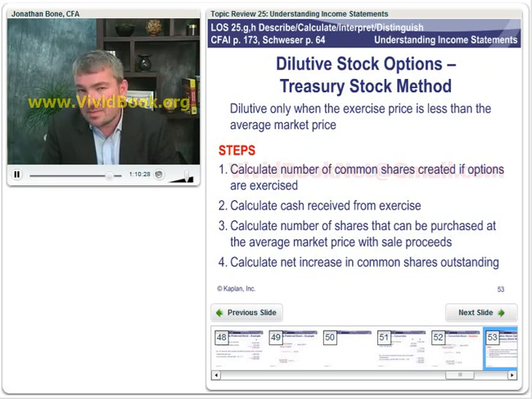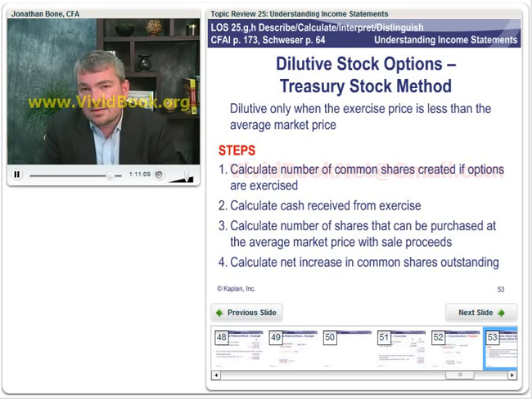Now, first of all, remember, these are only going to be dilutive if essentially they would be exercised during the year. And the accounting, both IFRS and US GAAP, says in order to establish this, compare the exercise price on the option to the average price during the year. It's not the opening price, it's not the year-end price, it is the average price. Okay, so essentially if the strike price is lower than the average price, then these options or the warrants would be exercised, so it's going to be dilutive. If the average price is below the strike price, they wouldn't be exercised, so they'll be anti-dilutive.